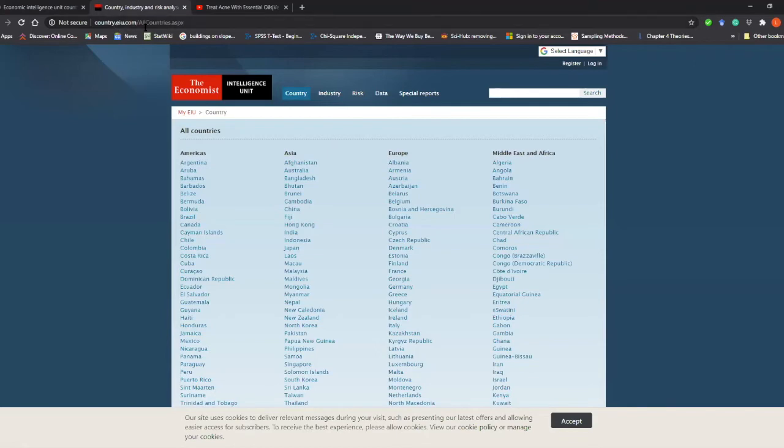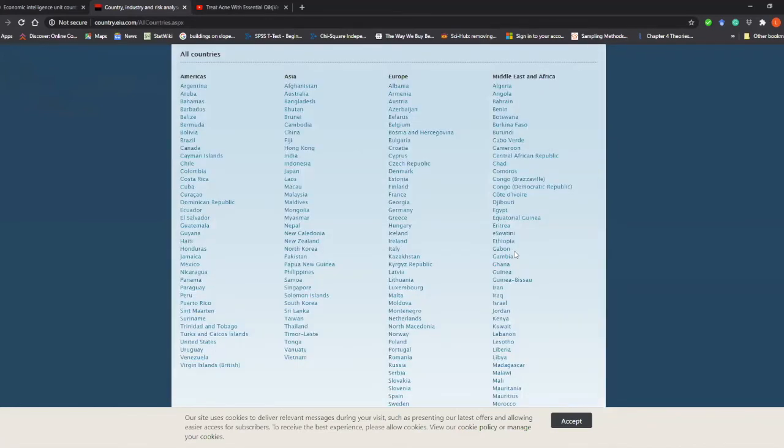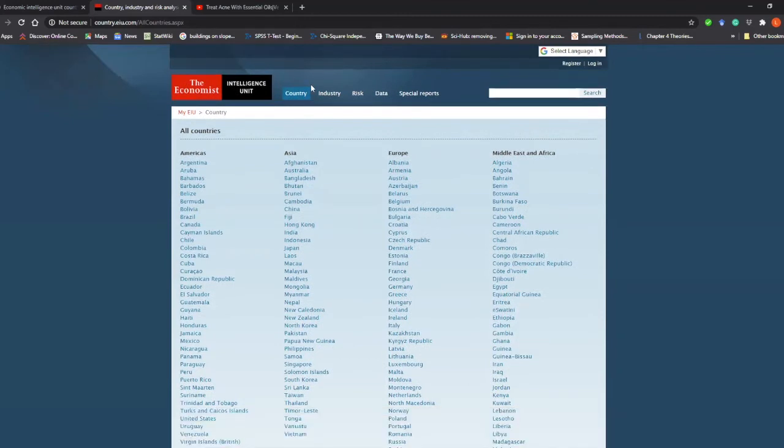So it's eiu.com. And they have risk assessments for all the countries, right? You can see that they have listed the countries based on continent. So they have the Americas, Asia, Europe, the Middle East, and Africa. And aside from that, they also have categories based on industry. So if you are looking for the specific indices for a particular industry, you can check here. Here we can see they have indices for the automotive industry, consumer goods, energy, financial services, healthcare, telecommunication, competitor intelligence, as well as commodities, and then oil adequacy index.